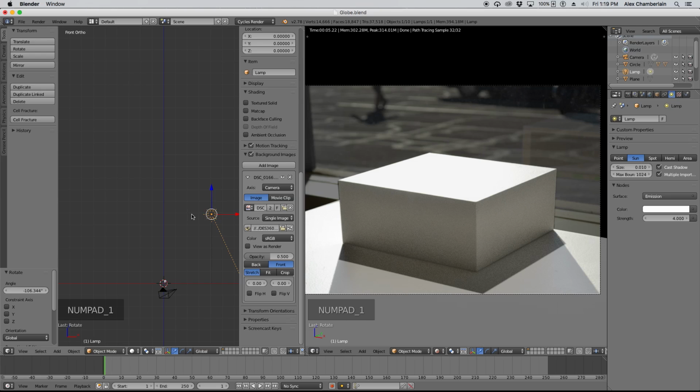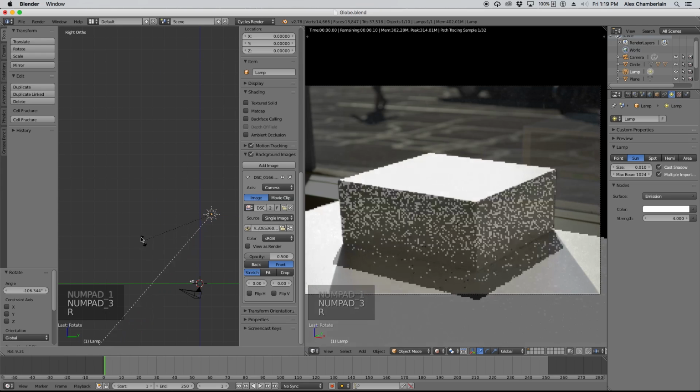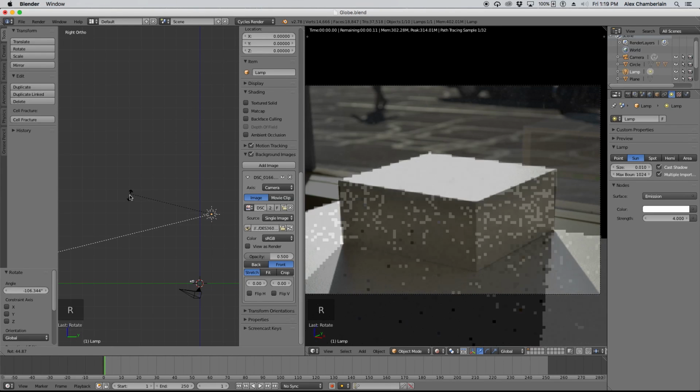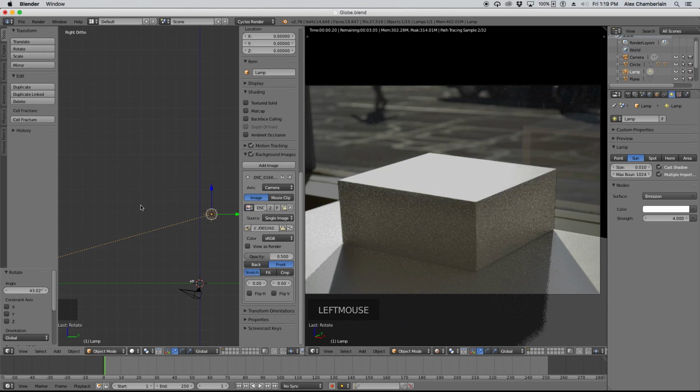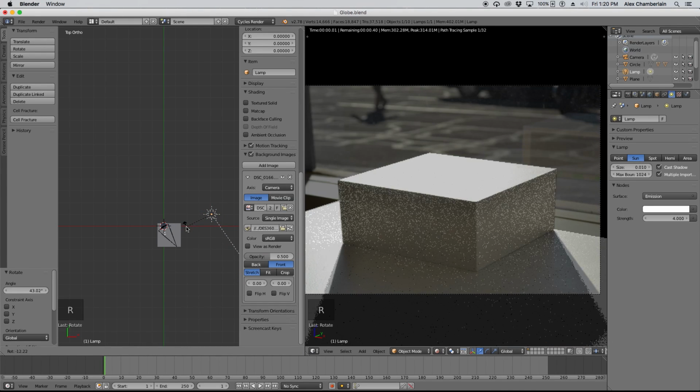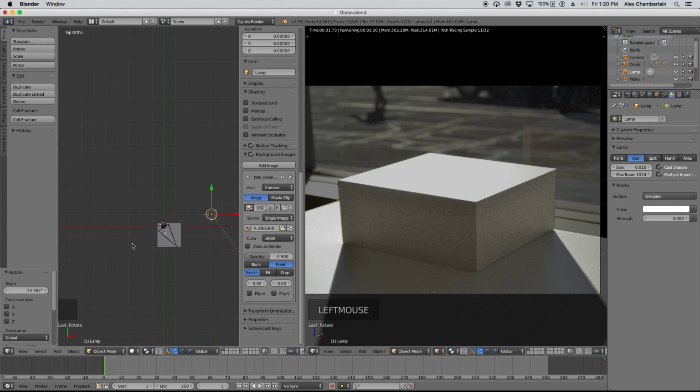So let's look at this from kind of a side view. Let's point that up, lengthen that shadow a little bit so that it looks like the sun's a little lower in the sky. Go back to our top view, and we've realigned it now a little bit, so twist it around, and that's getting pretty close. Okay, right there. That's pretty close.